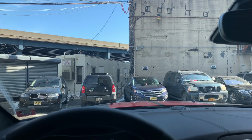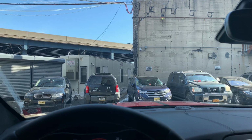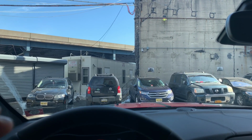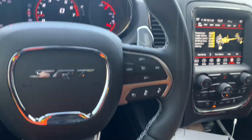You want a better driving experience, nice loud exhaust, not have to spend money on an exhaust, spend money on changing things on the outside. From the factory you could get racer stripes. From the factory you get a Hellcat hood. You sacrifice that for the lack of a panoramic sunroof.